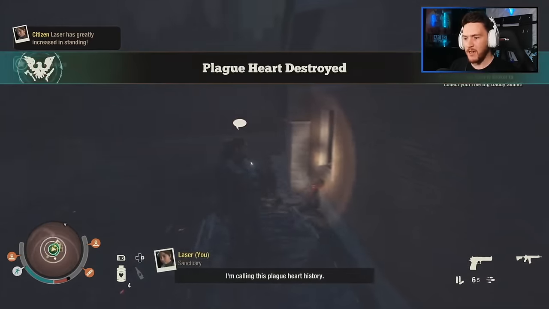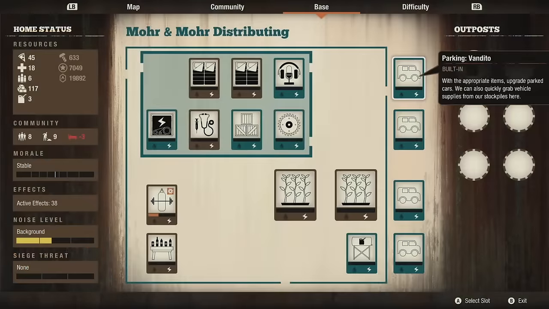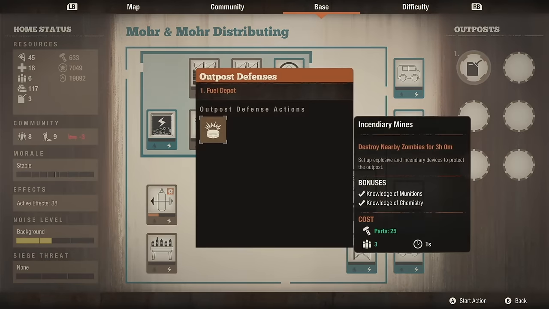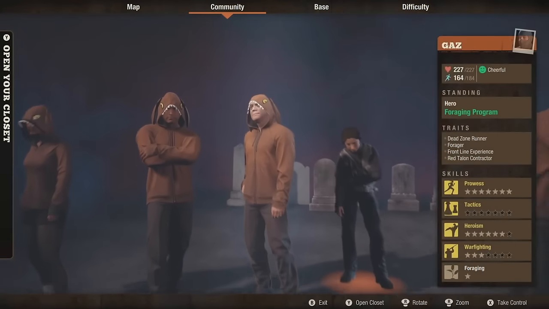Okay, there we go. We got a heart down. Woohoo! Only 2 more to go. Thankfully, this time I have an outpost close by that I can retreat back to. And thanks to update 33, I can turn this outpost into my safe space for the next 3 hours. But after all that damage, I'm obviously still changing characters.